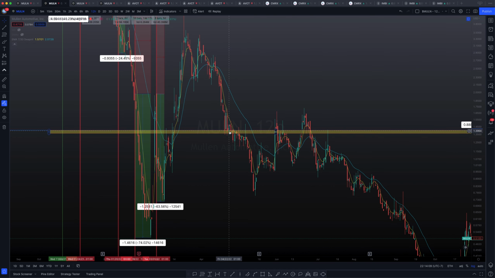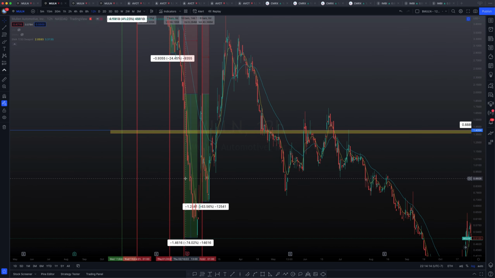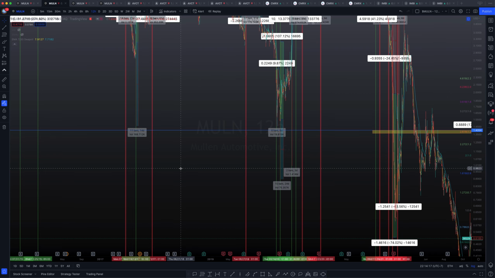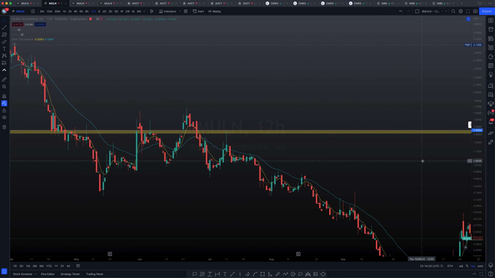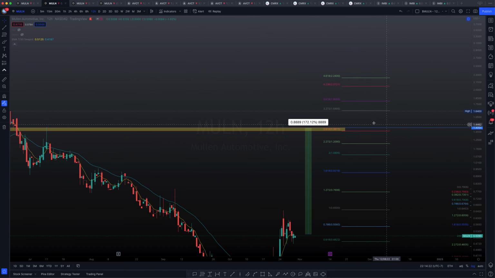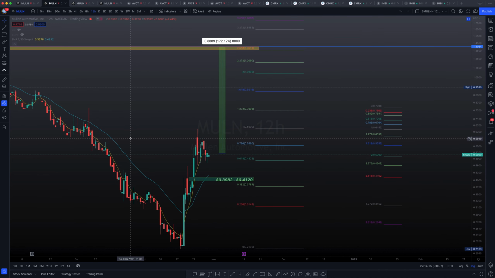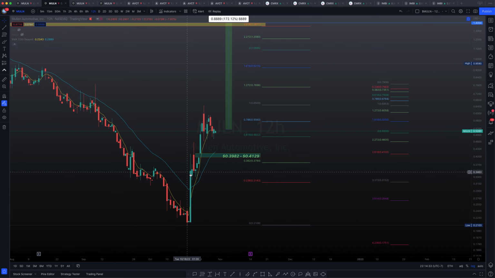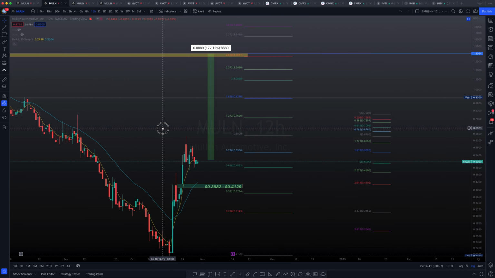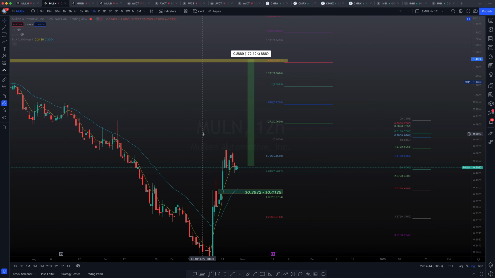This is all resistance right here. That's all resistance right here. Resistance. We used it as support right here. Resistance there. So this is likely a key inflection area for us, you guys. Know that in an impulsive event, we can rocket ship to this area within a session or two. As you can see, this candle right here, this is nonsense, you guys. MULN has the power to just jet all the way up. So I'm bullish for MULN in the long term as well as the short term, you guys.